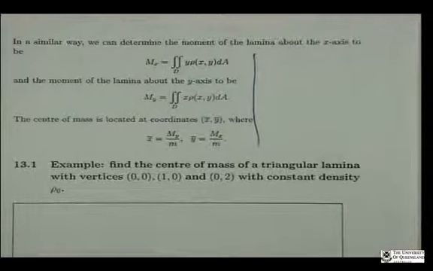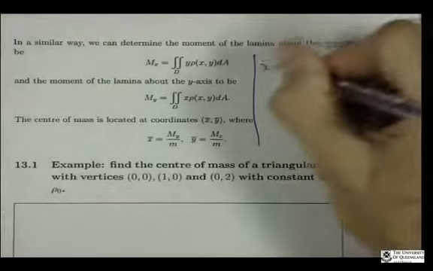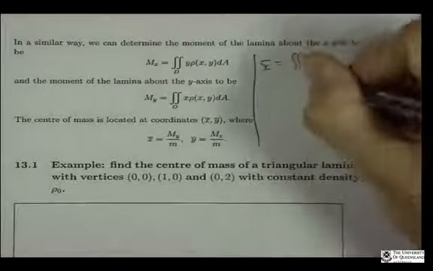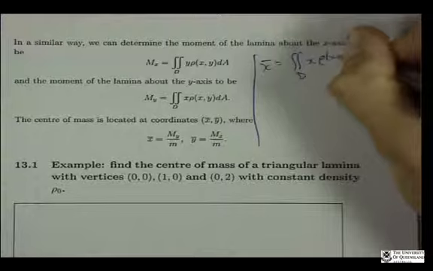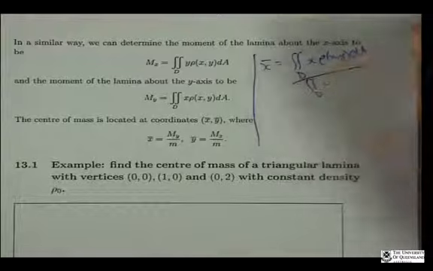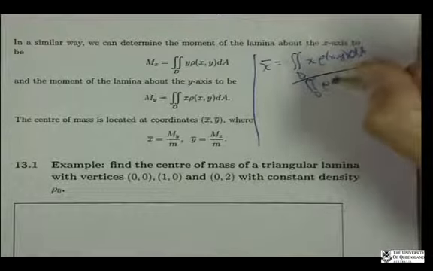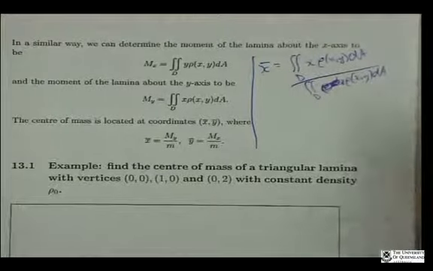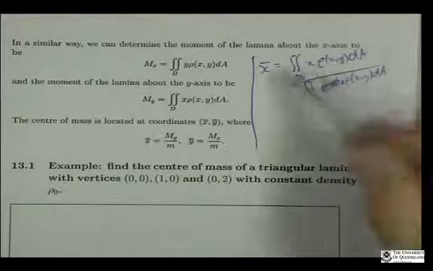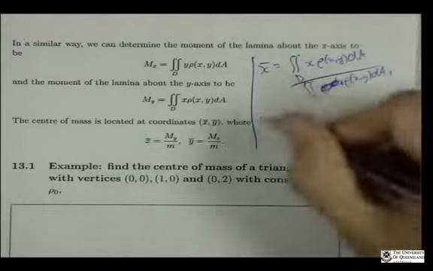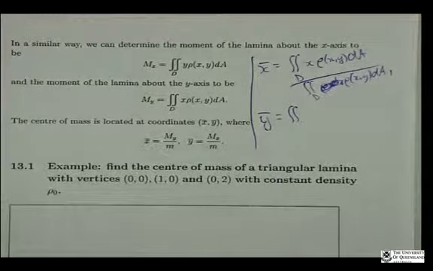So let me just write out, finishing off in the spirit of the calculation that I've just been doing. We end up with the formula for the x-coordinate of the centre of mass being the double integral of x times rho divided by the integral of rho of x, y, dA. So in other words, the integral of these, the first moment of the system, divided by the total mass of the system.